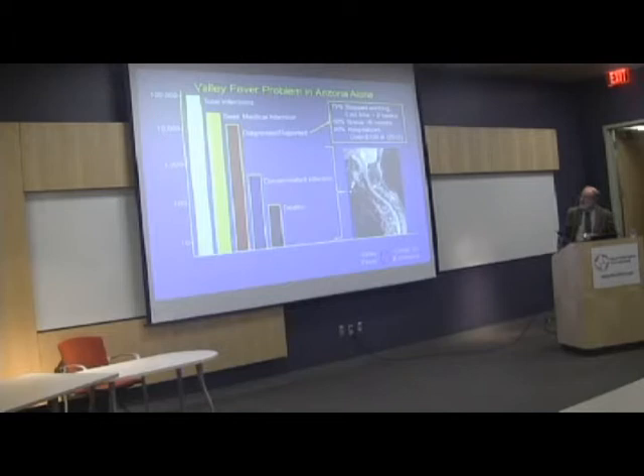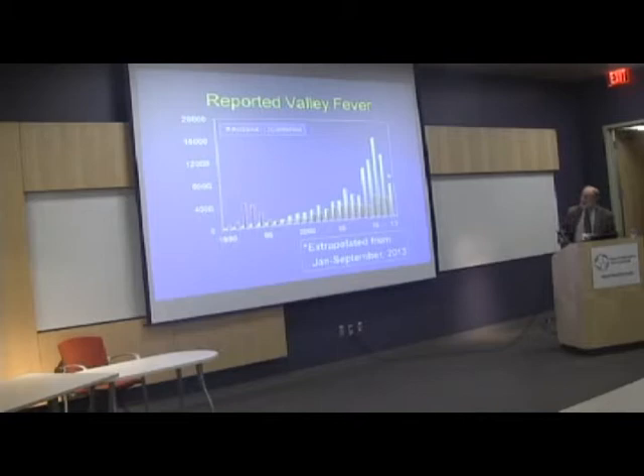A smaller number has major morbidity and consequences. These are pictures of people with extra-pulmonary spread — abscesses on a fellow's back that were fluctuant, just like a staph aureus bacterial infection when drained, but caused by this fungus. And here is an image of the spine of a person — this is the normal part, this is the spinal cord. This little thing here is an abscess. This was actually a continuous anterior cervical abscess from the cervical vertebral column all the way down the mid-chest. These are very complicated infections requiring a multidisciplinary approach, and those patients can be very sick for very long periods of time.